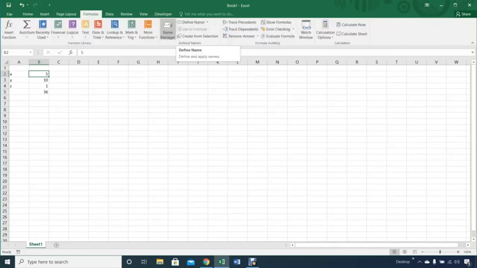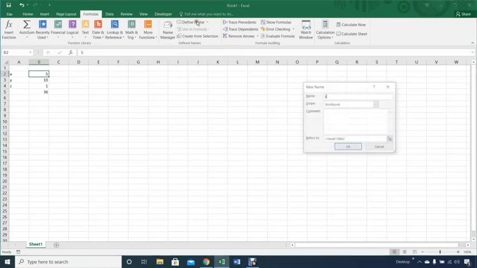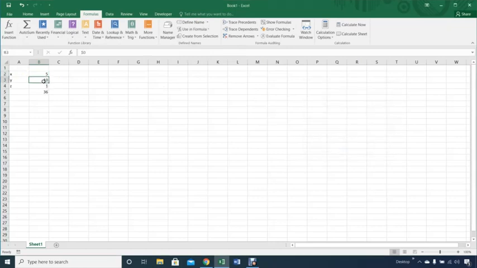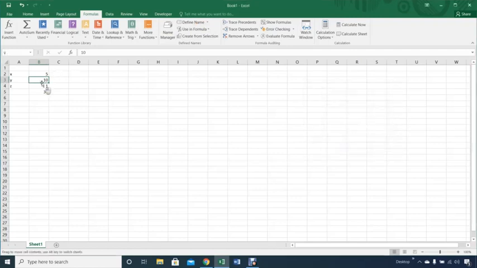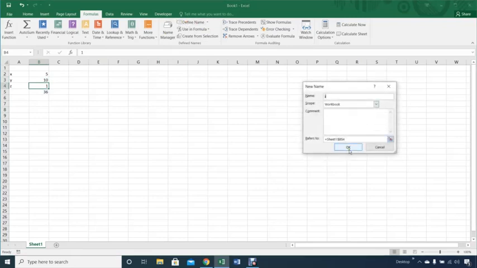Define name. Under formula, define name, you define a name. Look at it, it knows that somehow this number here has to do something with this x. You can call it x, and now the next number, define, you can call it y, and the last number, go to define, and you can call it c.